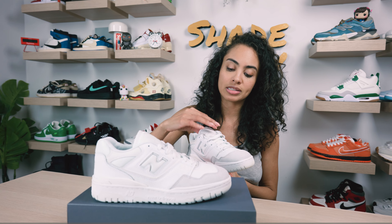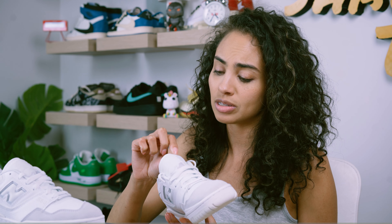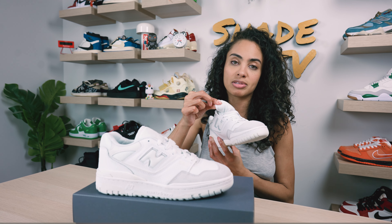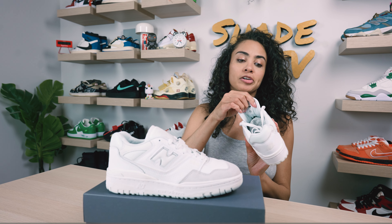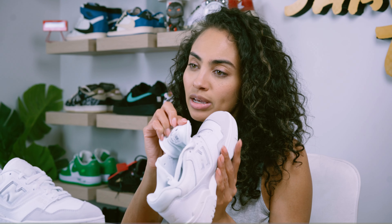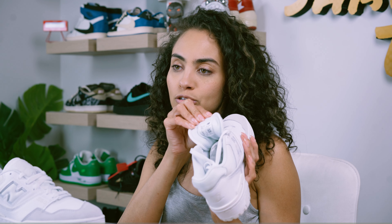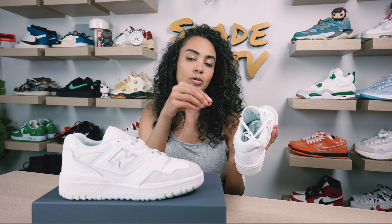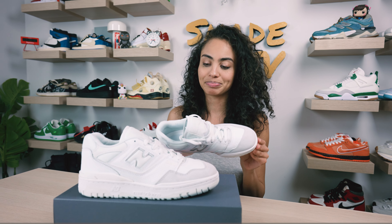On the front we've got a suede texture in heather gray and then smooth white leather. Working up to the tongue, it's laced in white laces. Underneath is almost like a bluish tint to the white for the meshing. We do have subtle hints of heather gray that pop on top of the tongue, underneath the New Balance logo. On the interior you can see that this white color scheme has almost a blue dyed effect to it — very subtle, but definitely not a crisp white color scheme.